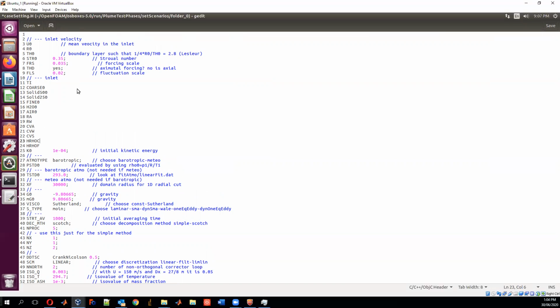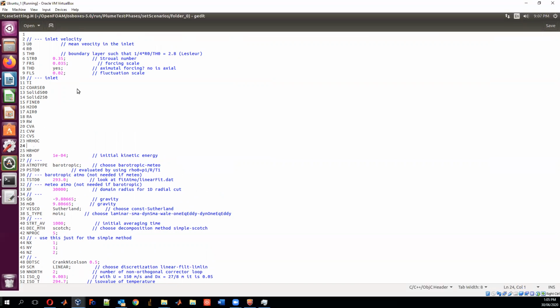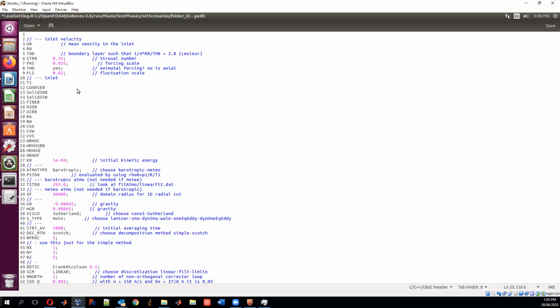Additionally, we also have to add the density of these two phases, so rho 500 and then rho 250 as well. Okay, so now that that is set, I believe that's everything we need to set in this file here. So let's save that and exit out of that.